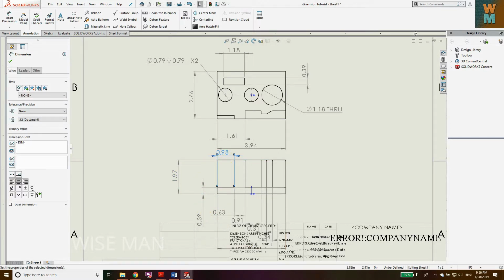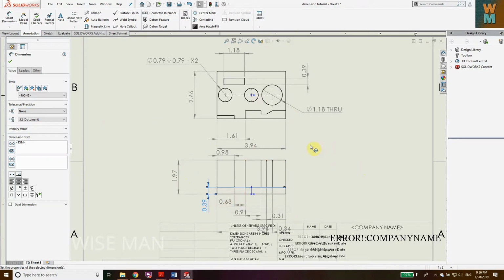So it is auto dimension, but now you need to make it more visible. You need to apply your own method so that you can see which dimensions are there. So you need to make it more viewable, so that it will not mess up your geometry.